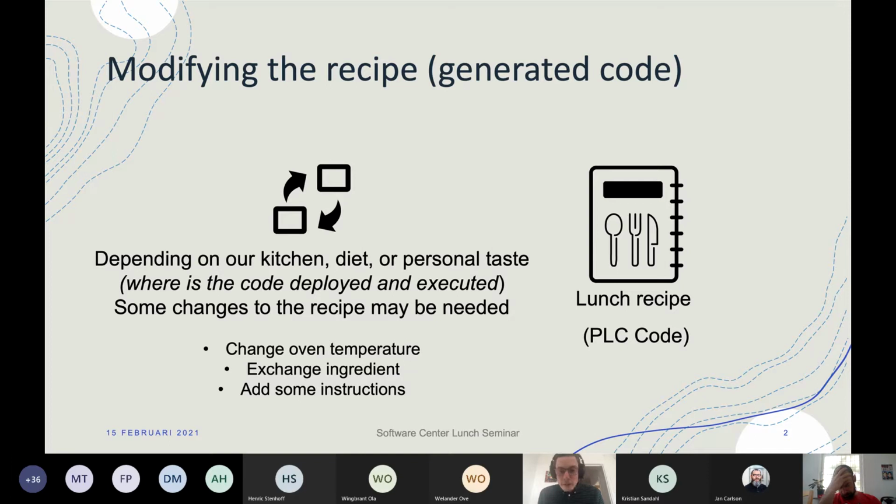So now we end up with a modified lunch recipe that we have personally modified, and the consequence of that is that this modified lunch recipe and the model that we had originally are no longer consistent with each other.